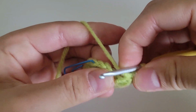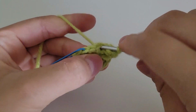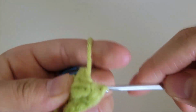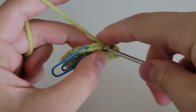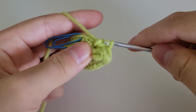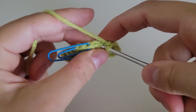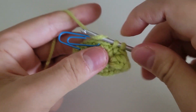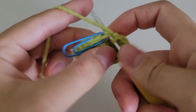So now onto the next stitch, we're going to do an increase again. So go into the next stitch, yarn over, pull through, and we do another increase, or another stitch into the increase stitch. So now we have 2 loops, 2 single crochets. Now in the next stitch, we're going to just do 1 single crochet. And then in the last stitch, we're going to do an increase.